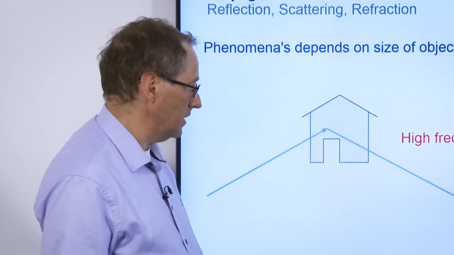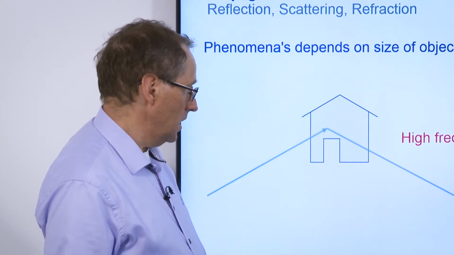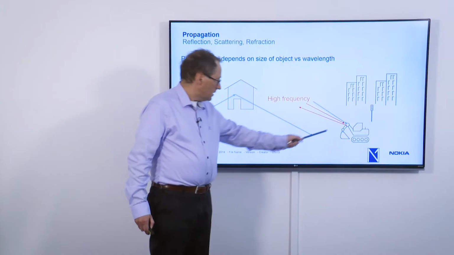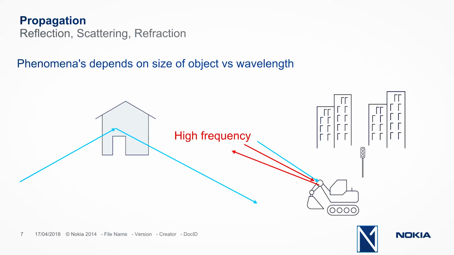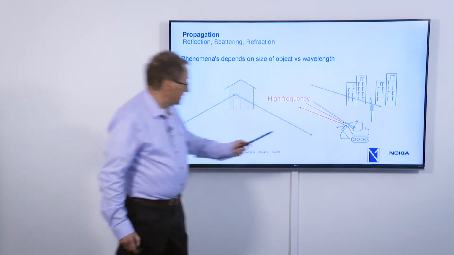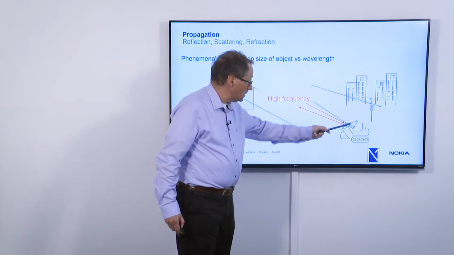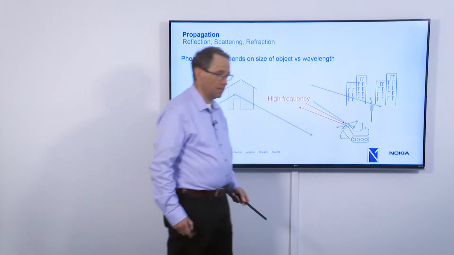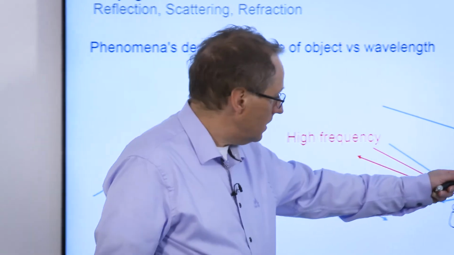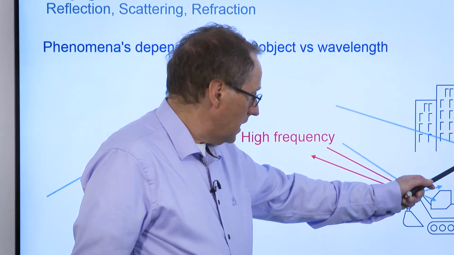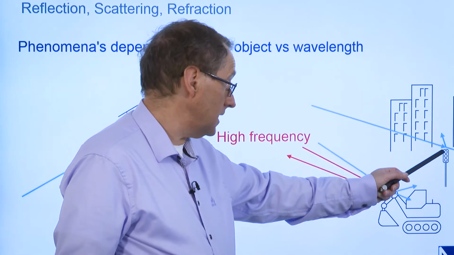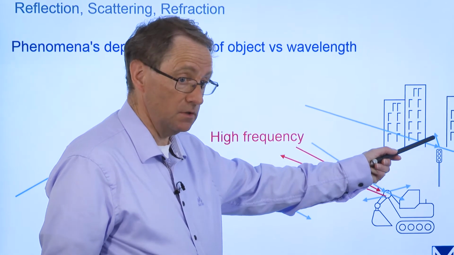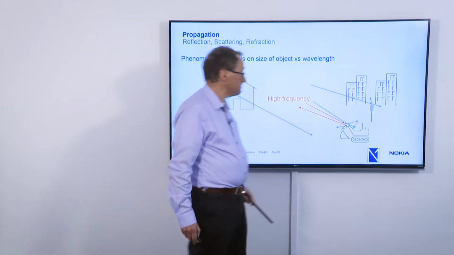What happens if you go with a 450, which is much lower frequency? Then this becomes smaller than the wavelength. Wavelength of 450 is 67 centimeter. Then we see that the signal is scattered around. So we got something we call scattering. So if it hit a traffic light here or a traffic sign, the signal will scatter around, and it can even help us to cover this narrow street.